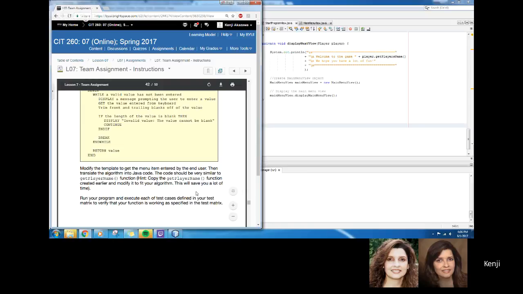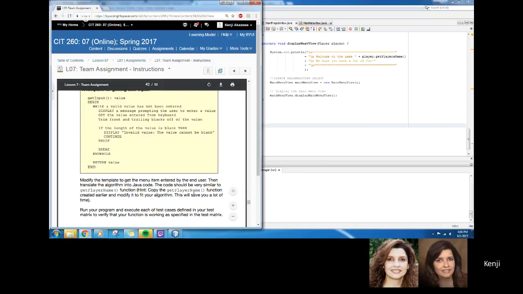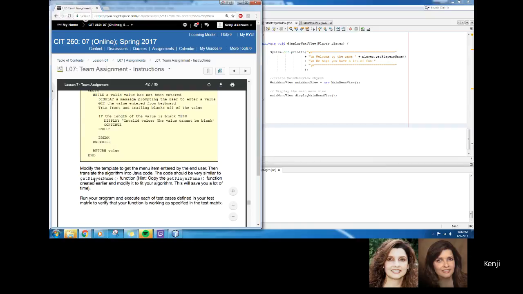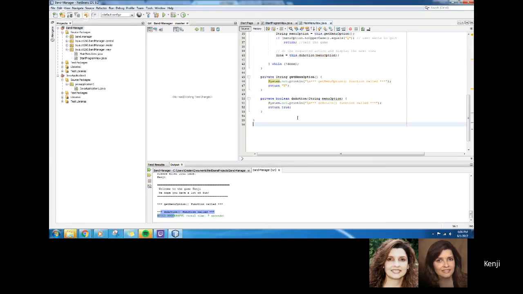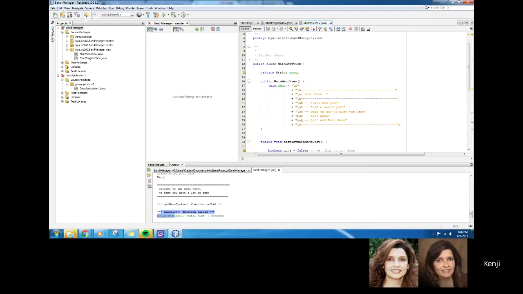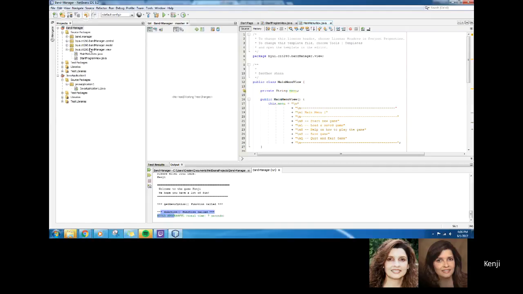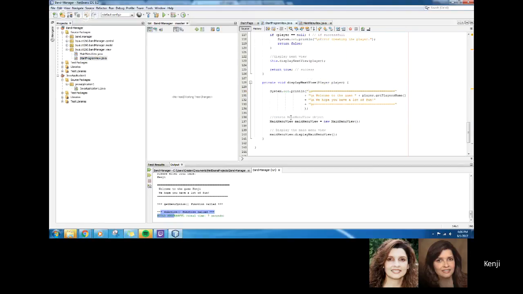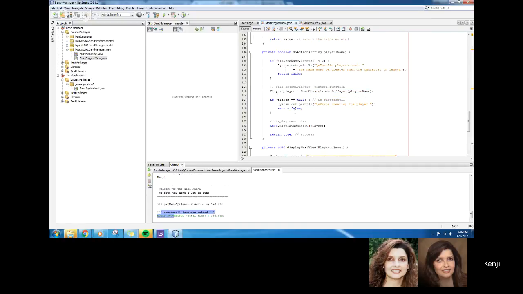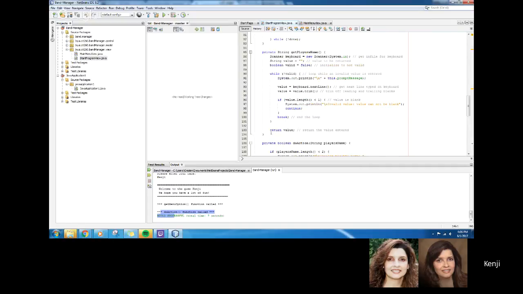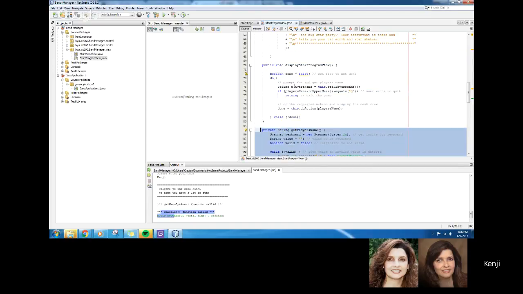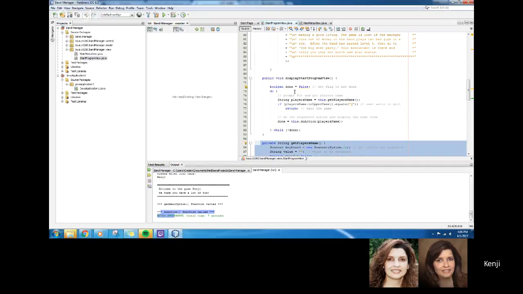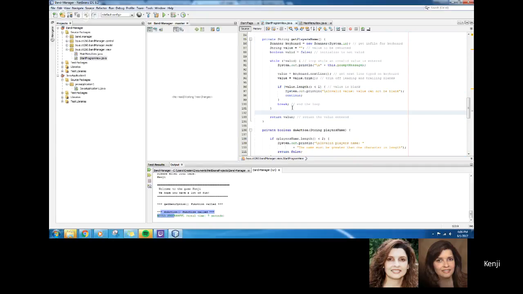So what do we need to reference? What was it saying to copy and paste? Where is that from? Get player name function. Is it in the player start program view? Yeah, the get player's name. So they were saying to take this. Is that right? Yeah, but you don't want the get player name part of it, just up to scanner.